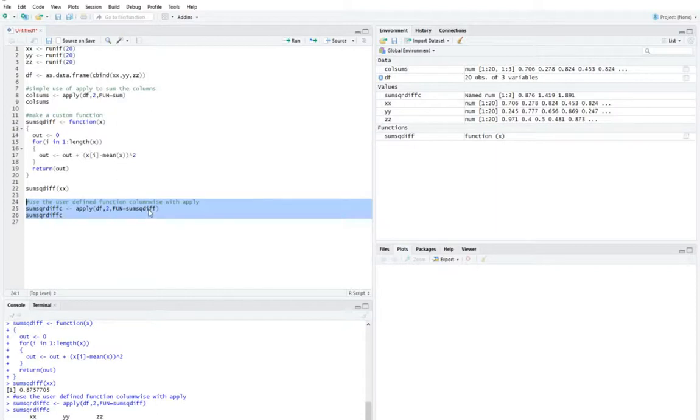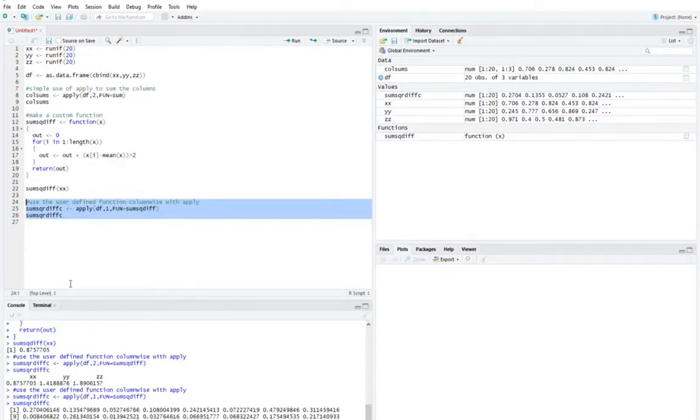I put the function name in, and it generates the vector of the squared sum for each one of those columns. If I shift it to rows, I'll get a vector of 20 values now. And that's the basic use of the function.